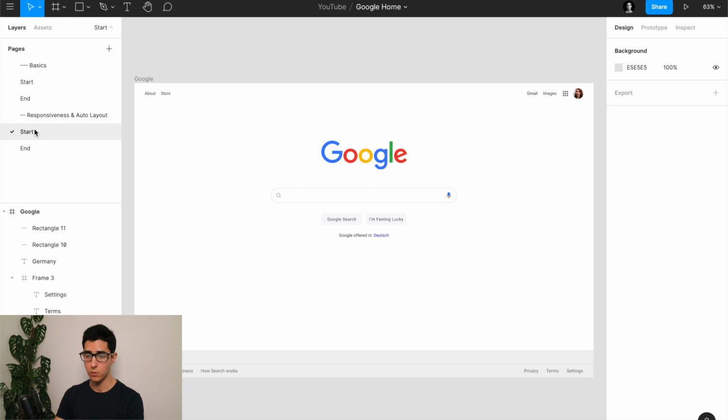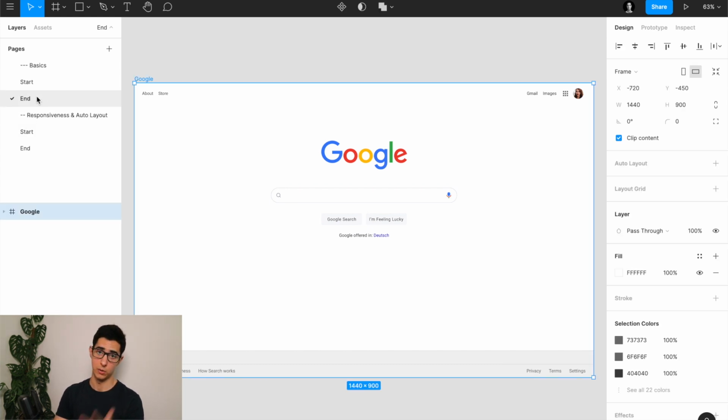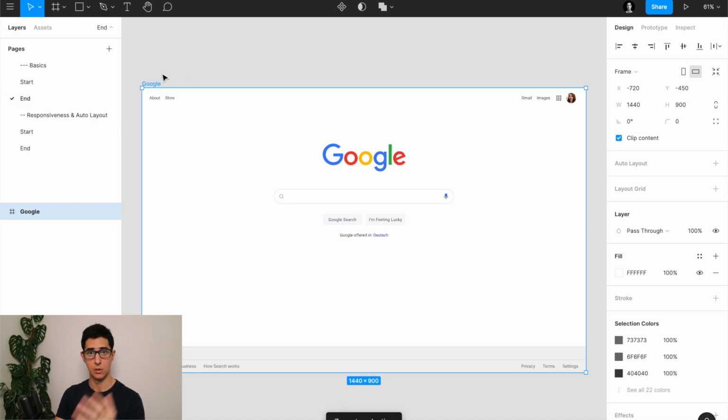And the start for this section is actually the end, of course, of the previous video, which includes this design that we did. If you were watching that video, you know, it includes a top navigation on the top. It includes a center area with the Google logo, the search box, 2 buttons, and a little text to switch languages. And in the bottom, it includes a footer area with 2 rows.